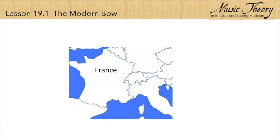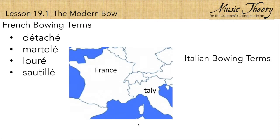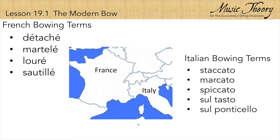The new Tort bow design enabled players to produce a variety of new bow strokes and articulations. Since Tort and his contemporaries were French, many of the new terms like détaché, martelé, lancé, and sautillé are also French. There are also many Italian bowing terms as well, like staccato, marcato, spiccato, sul tasto, and sul ponticello. You'll find the definitions for many of these terms in the glossary of your workbook.